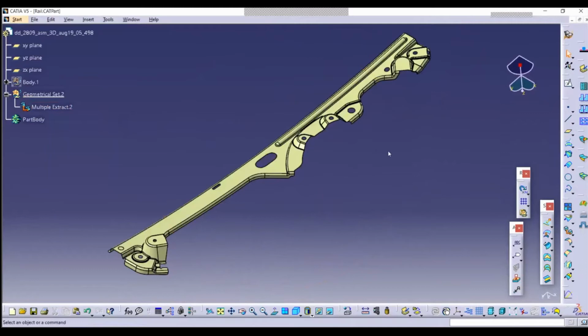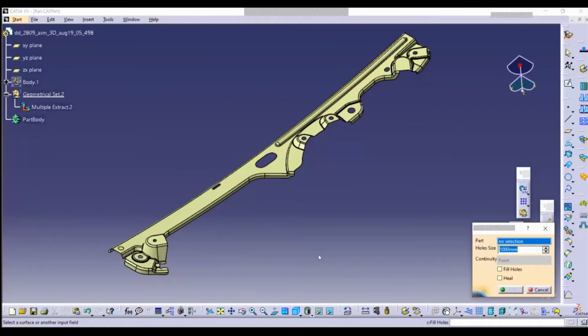One of the things that we always like to look at when we're doing our analysis is that we typically fill in holes that would be pierced in secondary operations. We can then map those hole features back to the part. FTI has created a tool to automate this process for you. You could go in and use your CATIA fill hole function, fill in each individual hole, and then join the entire model back together. As part of our application within Cost Optimizer as well as CATstamp, we've created a tool called Fill Holes, which does that automatically for you.